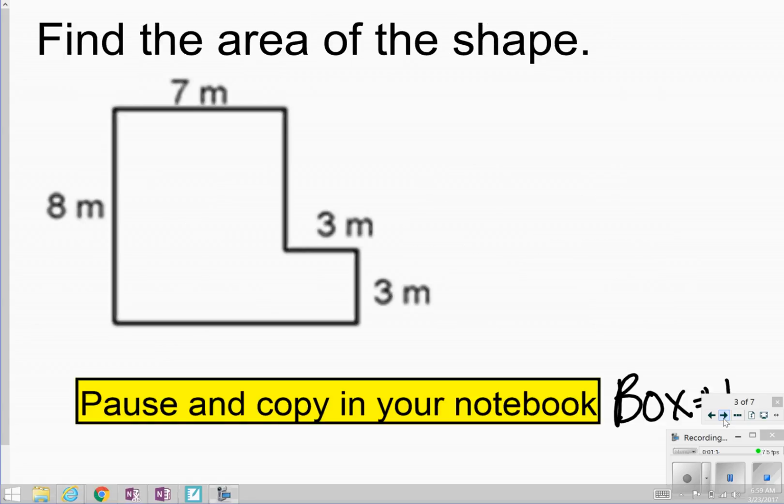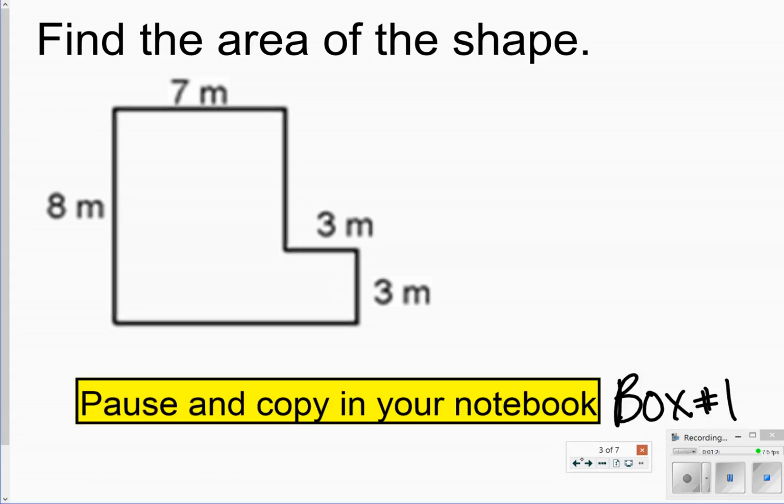Here we have an irregular shape, and we want to figure out what the total area is. I'd like for you guys to go ahead and create 4 boxes in your math notebook and draw this image in box number 1. We're going to calculate together how to find the area. When we look at this shape, you can cut it in several different ways. For me, the most common way would be to draw a line right there. When I draw a line right there, I see that I have area 1, which is a rectangle, and area 2, right here, which is a square.